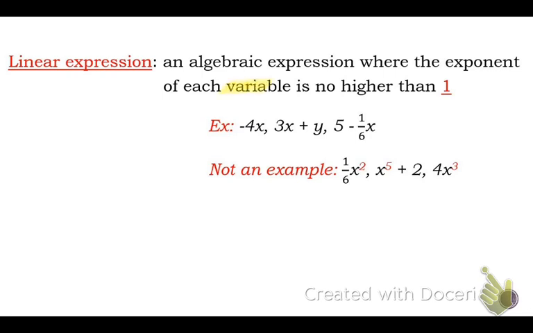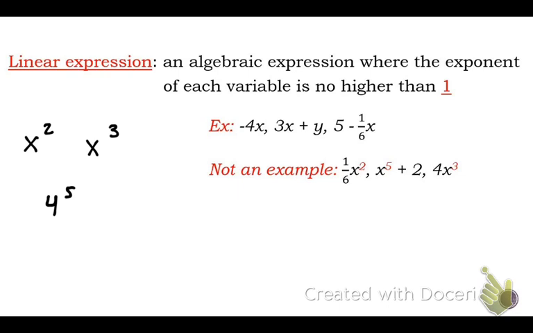Can you guys remind me, what is a variable? It's a letter, okay? A variable is always a letter. So it's saying the exponent is no higher than a 1. Just remind me, out of x squared, what's my exponent? 2. The 2, because it's a square. Out of x cubed, what's my exponent? 3. The 3. Out of 4 to the 5th power, what's my exponent? The 5, okay?